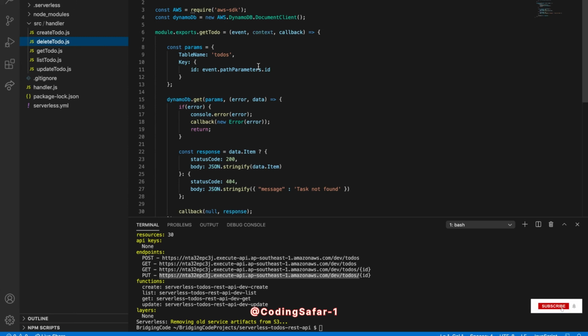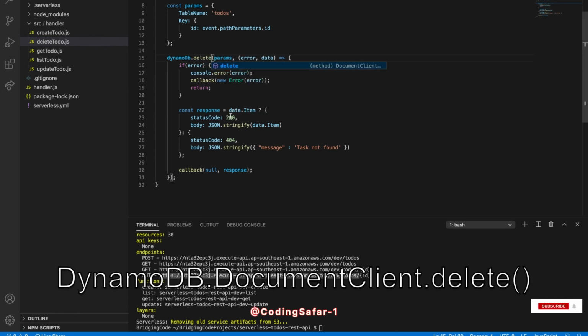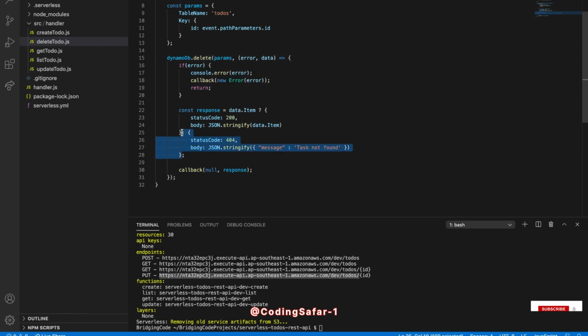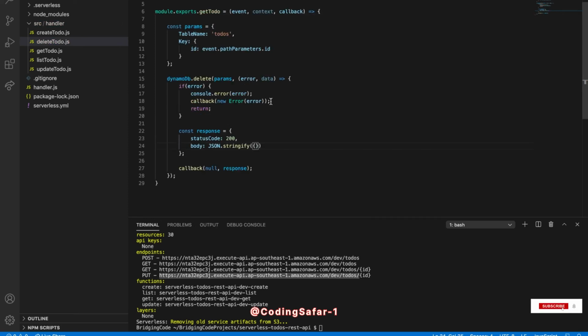Everything will basically be the same except, hold on, let's delete function. We probably don't need that. Let's just return an empty object. Rename that to delete to do. Let's see.